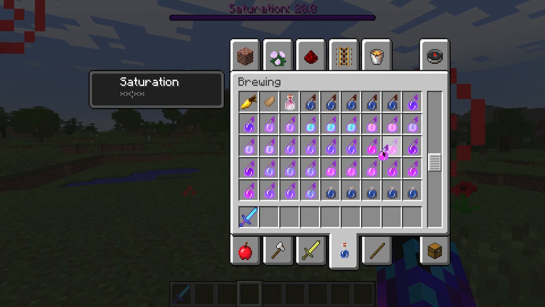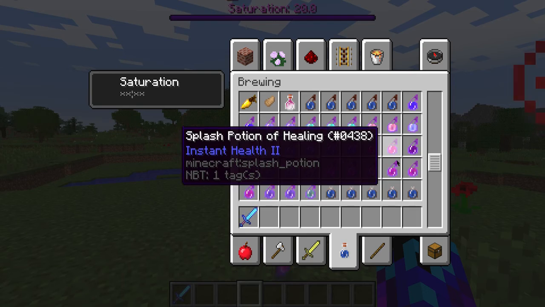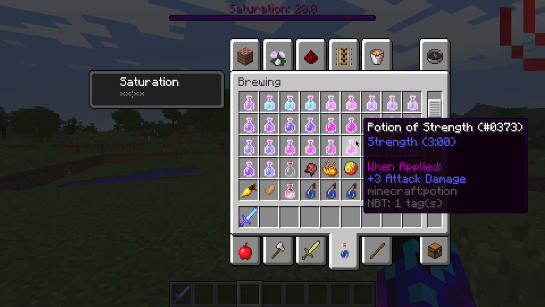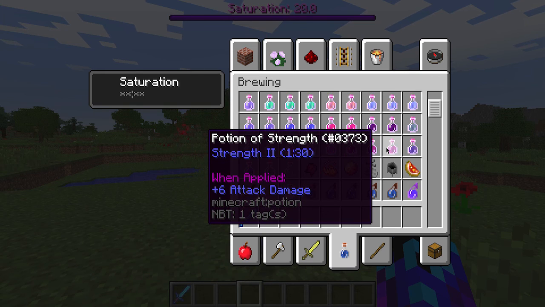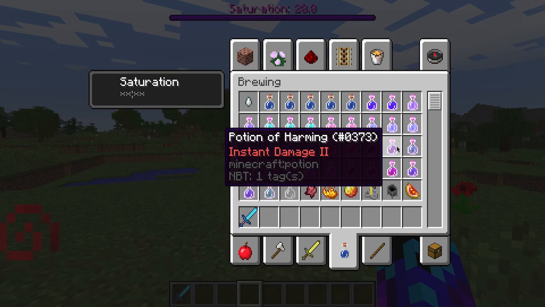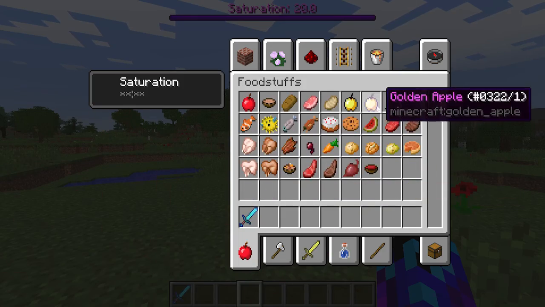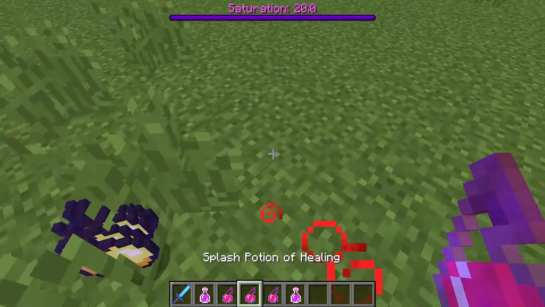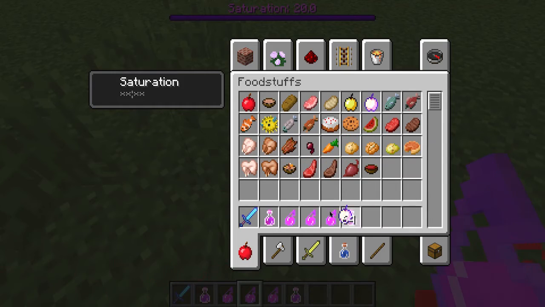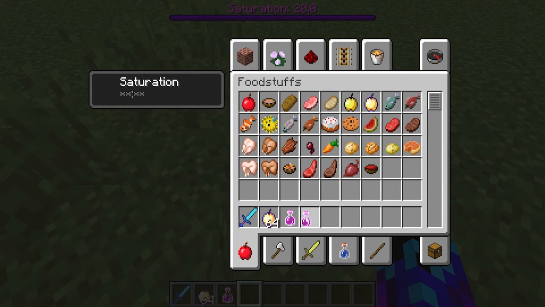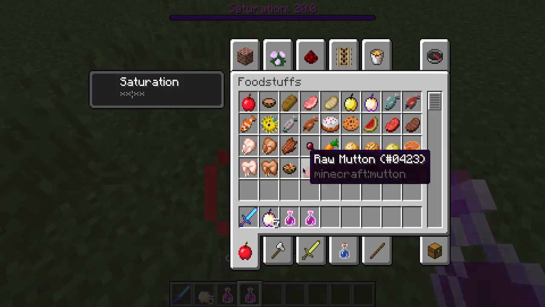It needs some instant health. It needs strength 2. I'm also going to give it some extra, some golden apples too. Let's grab all this juicy stuff and throw these things out. So guys, this is the class, Premium.